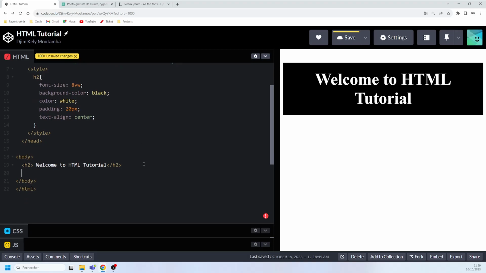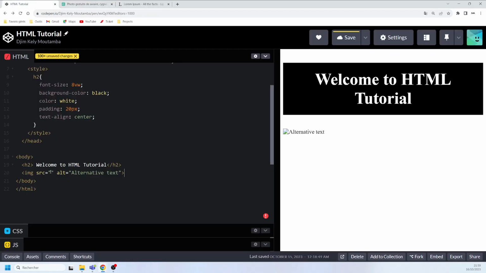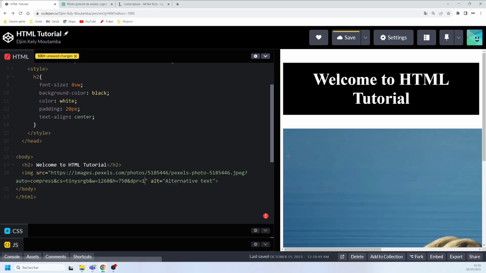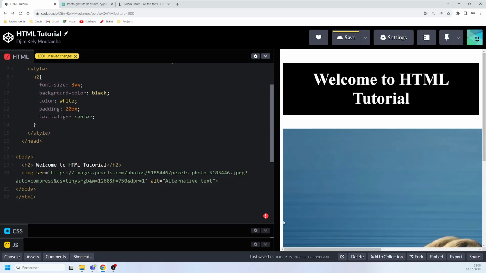We can also add a responsive image. So img source like this. Let me add the alternative text like this. And then I'll simply come here and copy the address of this particular image, and I will paste the image like this. Now you can see I want the image to be responsive as well.